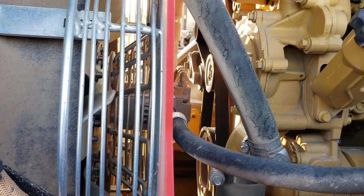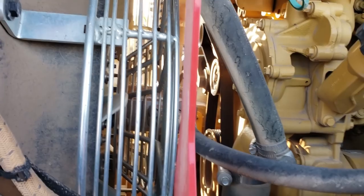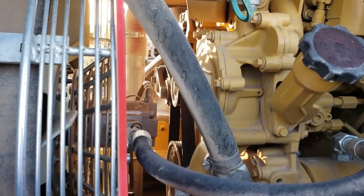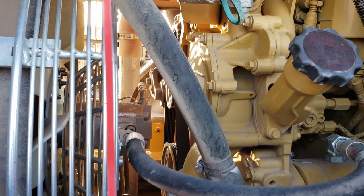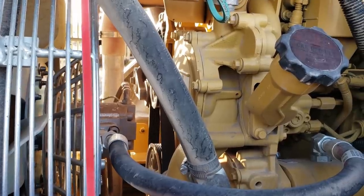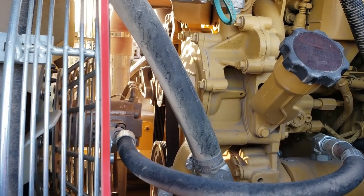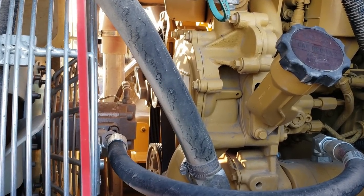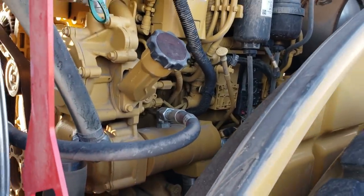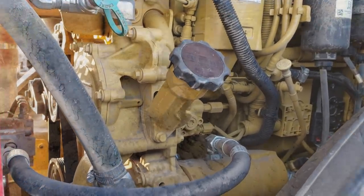I think all engineers should have to go out in the field and work on some of the stuff they design, because I really, really think that would help. Or better yet, when they do the service manuals and show how to remove things and work on them, those are the guys that should be doing that while the photographer is taking pictures to put in the service manual. Oh, wait a minute. They don't do that anymore either. That apparently costs too much money. So, always banging engineers. I'm always a-banging them.